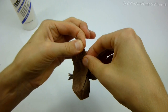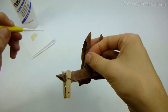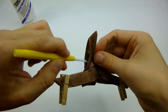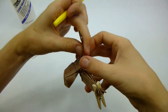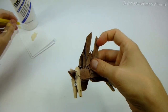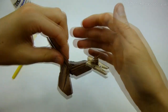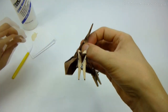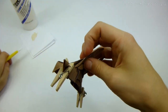It does come out, and just quickly squeeze it out, wipe away. And I've pegged the legs just to hold them in place, so they're not flying about. So the first half of this tutorial will basically be the top body, and then the legs will be the last part, which I'll probably show one leg and then you can do the rest, because it is the exact same process for all eight.